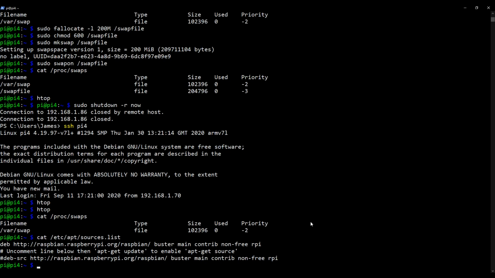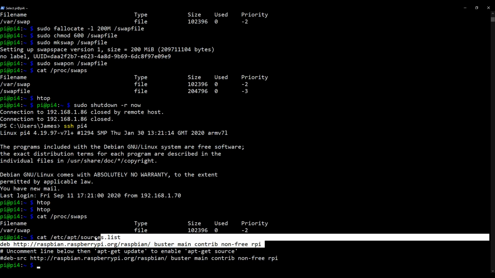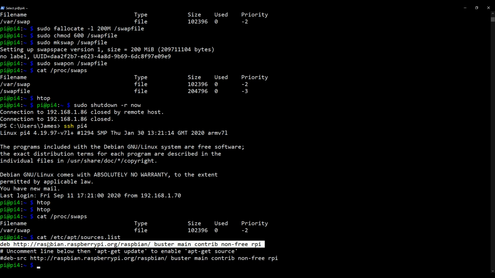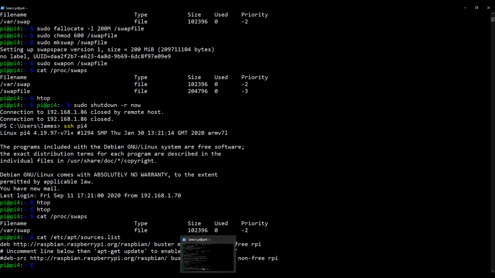I press enter, and the thing I want to show you here is this line. Because I'm running on a Raspberry Pi and because it's a Debian operating system or distribution, this is the directory where it's going to be looking for the distributions when it downloads them. Okay. Now in this case, because I'm using Raspbian, I only have main. I don't have universe, restricted, multiverse. They're really for Ubuntu. And it depends on your distribution as to what you'll have. But the important thing is, there's the URL, so you can see where it's going to look.